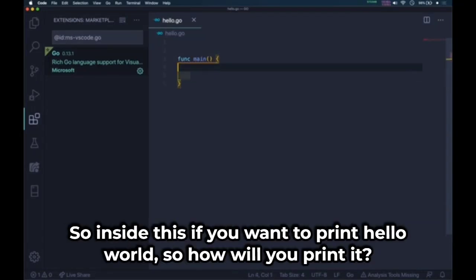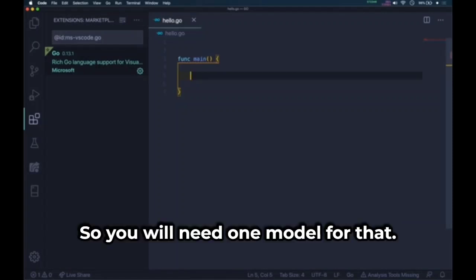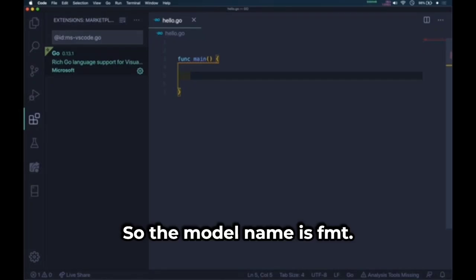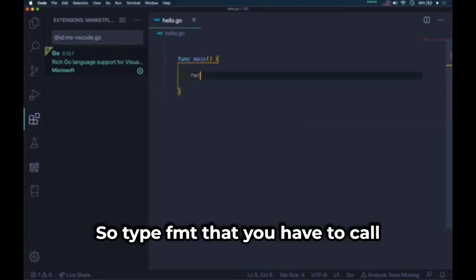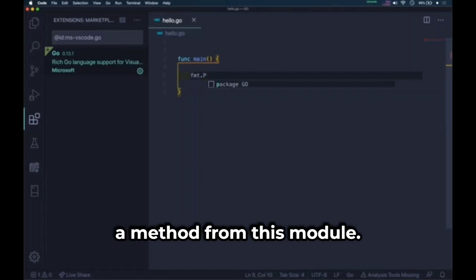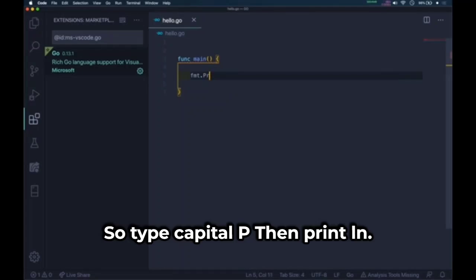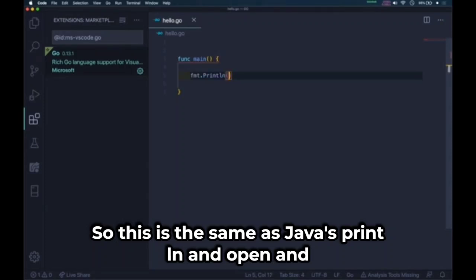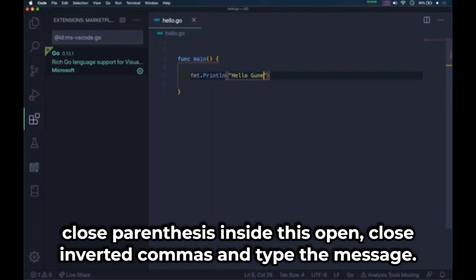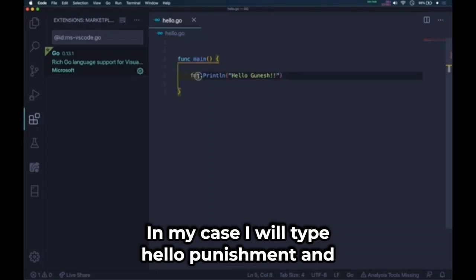Inside this, if you want to print hello world, how will you print it? You will need one package for that, and the package name is fmt. Type fmt, because you have to call a method from this package. Type capital P, then rintln. This is the same as Java's println. Open and close parentheses, and inside this open and close inverted commas and type the message. In my case, I will type hello Cornish.